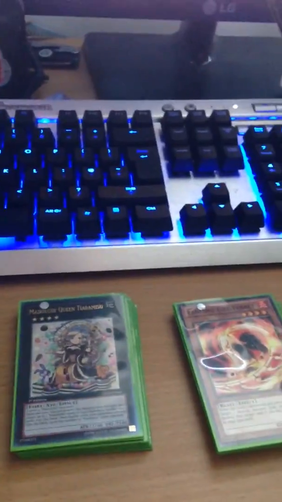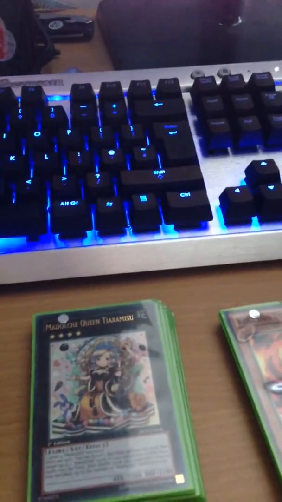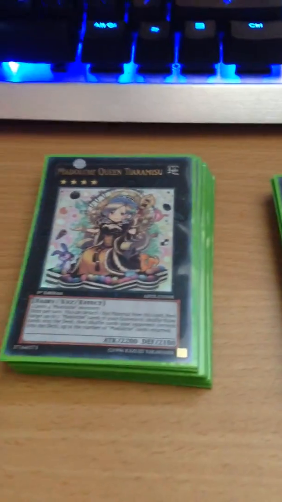Let me just check the calendar. On Sunday the 13th of October at Bedford Locals, we went 4-0 with a record of 7-1. I'll explain the one game loss. That was quite funny. But yeah, this Madolche deck is pretty much what I'm taking to YCS London.